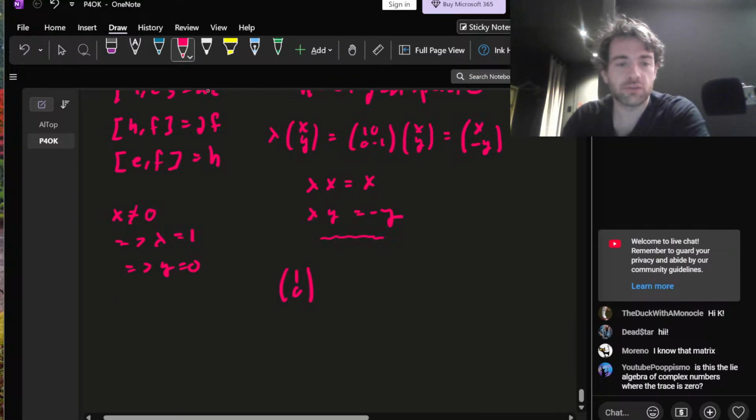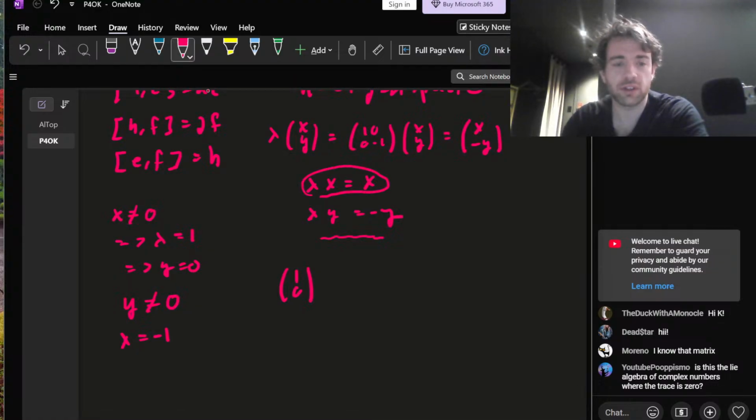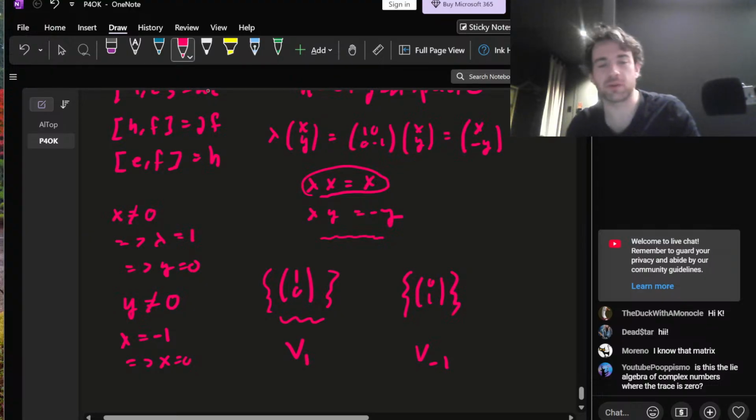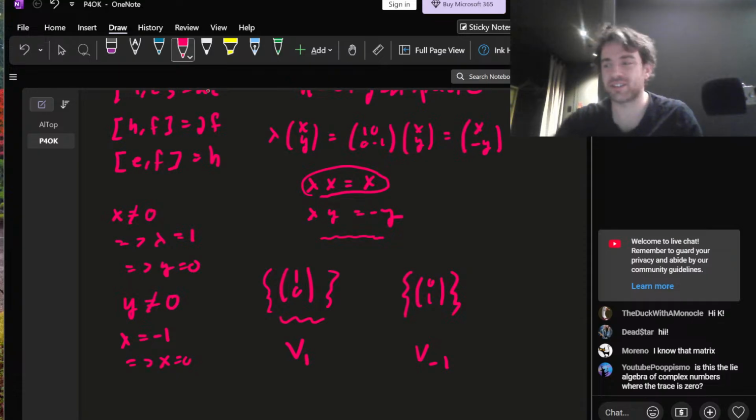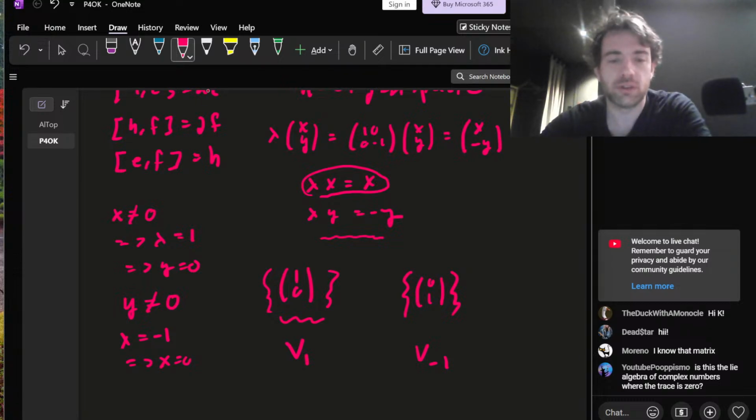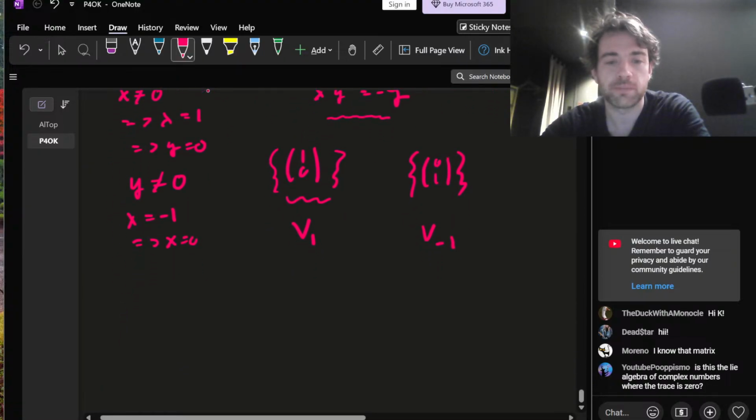And then conversely, we could suppose that y was not equal to 0, in which case lambda would have to be minus 1. But then, of course, we can see that would force x to be 0. So we have a decomposition of sorts into a one eigenspace and a minus one eigenspace. And you might go, well, big whoop, I could have pulled that decomposition out of my butt. That's just the standard basis of the 2x2 things. Not surprising. And fair. But we're going to see what the other elements do to these eigenspaces.